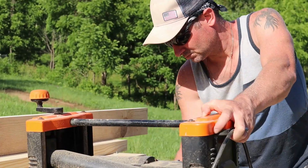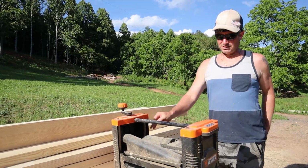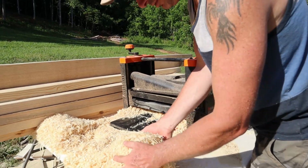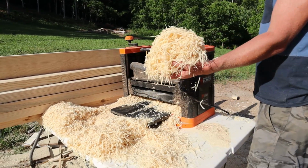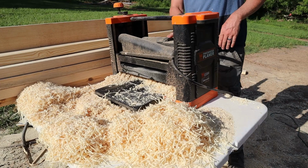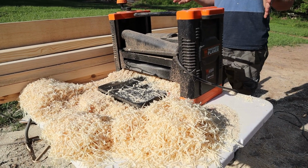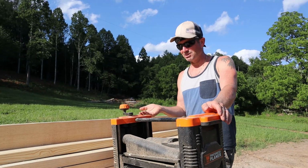Something planing. Oh, wow, that's really zoomed in. Okay. So, hey guys, if you like fire, like me and Meg and everybody in the world, this stuff from your planer, if you have one, is the best fire starter out there. Even though this thing has really dull blades on it, we dropped it a 16th, ran all the boards, another 16th. We ran them until all of them were making contact, meaning that when it was running through, the blade was touching the board.